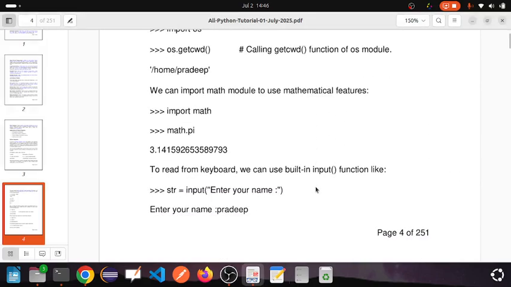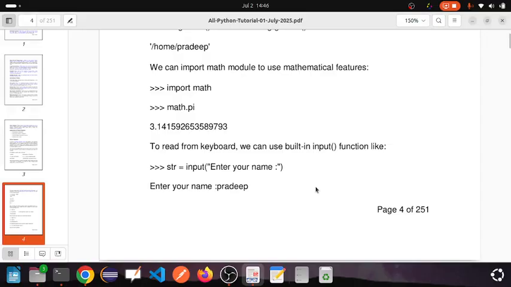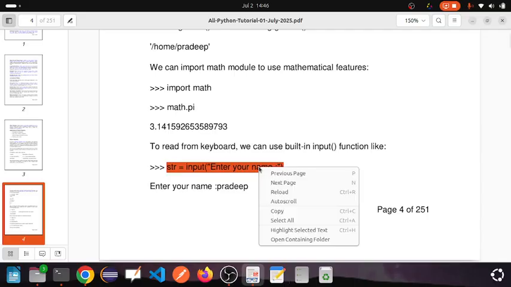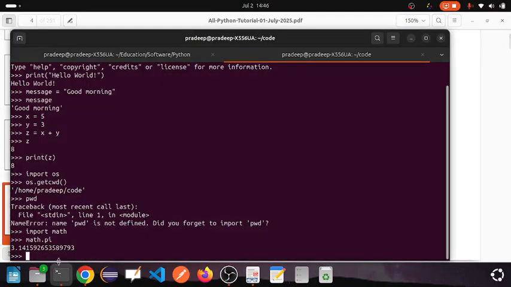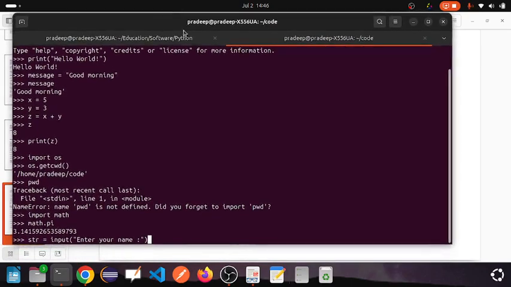Now I am writing another program. I am using this program to take input from the keyboard. How to take it? We have to call the input function of the built-in module.